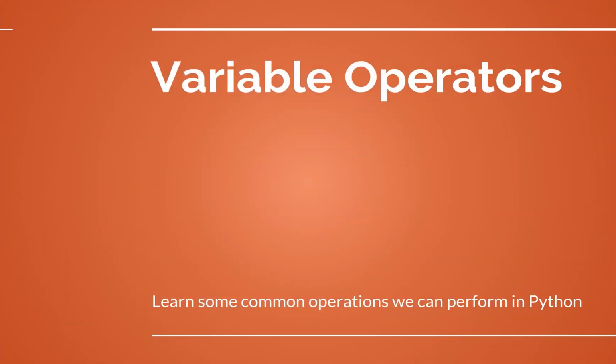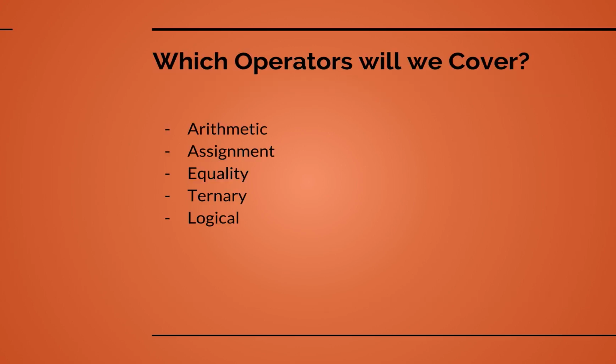What's up everyone, and welcome to our tutorial on variable operators in Python. Here we're going to learn some of the operators and the corresponding operations that we can perform on those variables which we covered previously. Now we'll be breaking our operators into 5 main categories. We'll start with arithmetic operators, then look at assignment operators, then equality operators, the ternary operator, there's only the one, and then logical operators last. Now there are actually a few other categories which we won't be covering in these tutorials just because I find myself very rarely using them, and certainly they'll have nothing to do with the topics that we'll be covering later on in these tutorials.